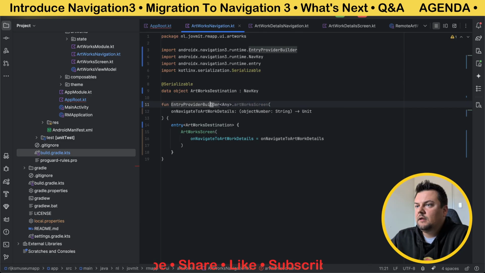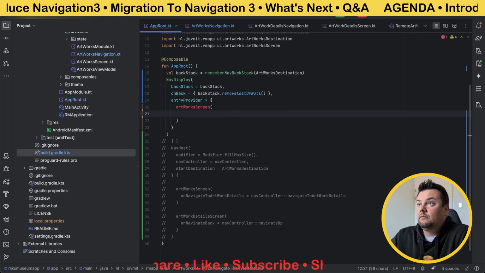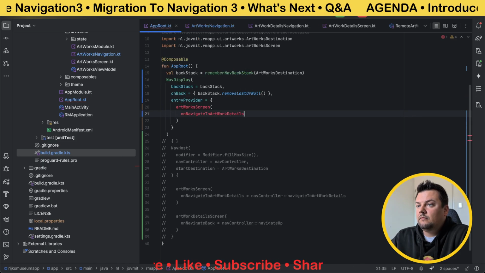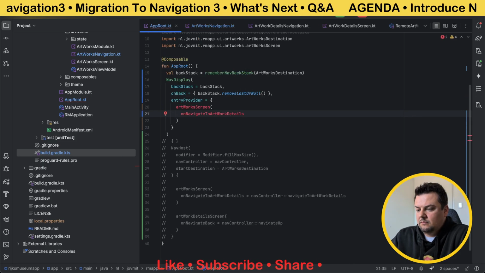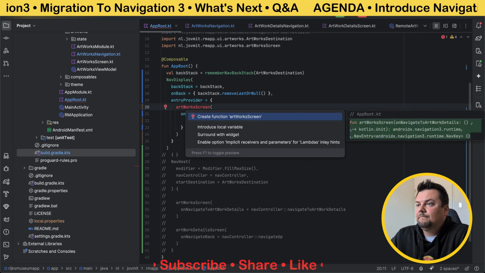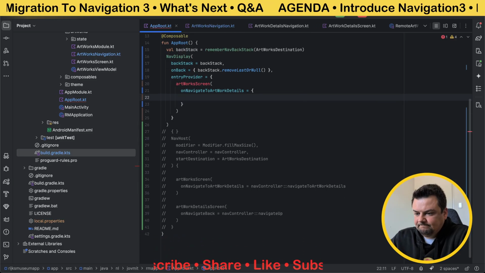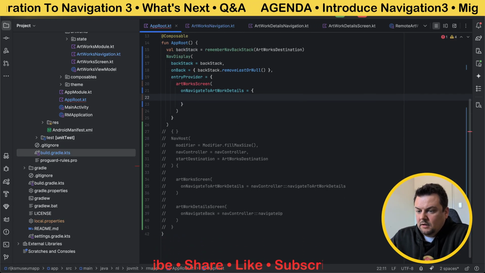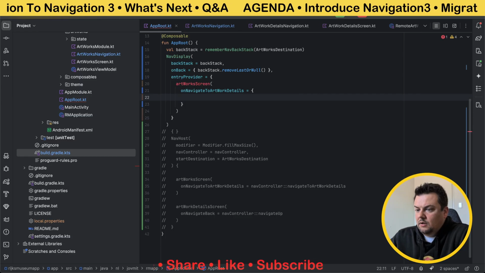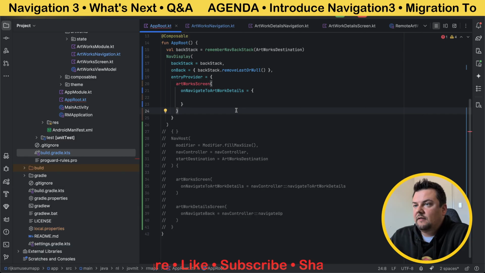Let's see. Yeah, maybe it's an Android Studio issue with the compilation, but yeah, let's figure it out.